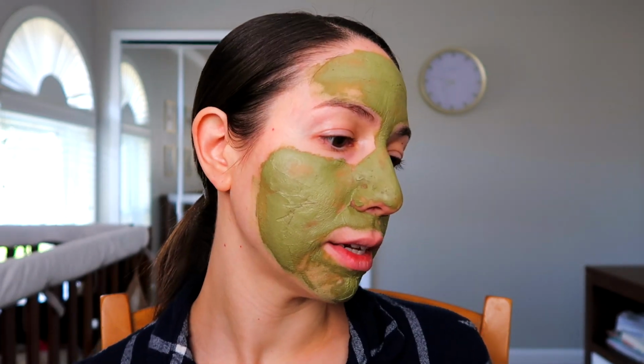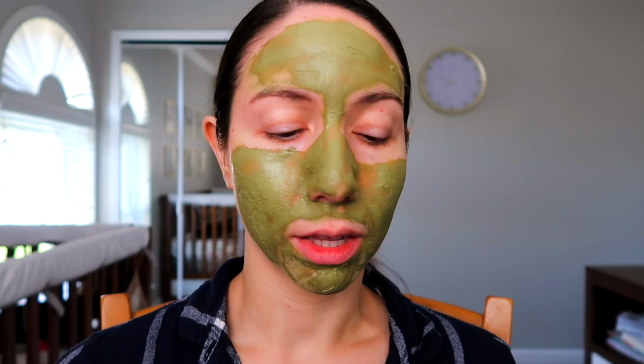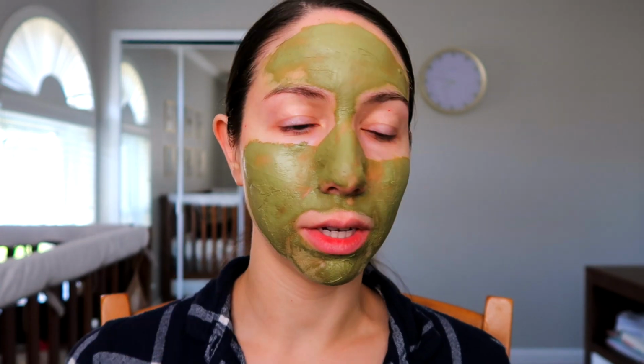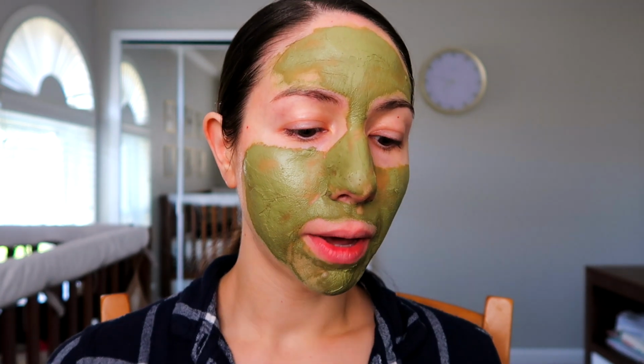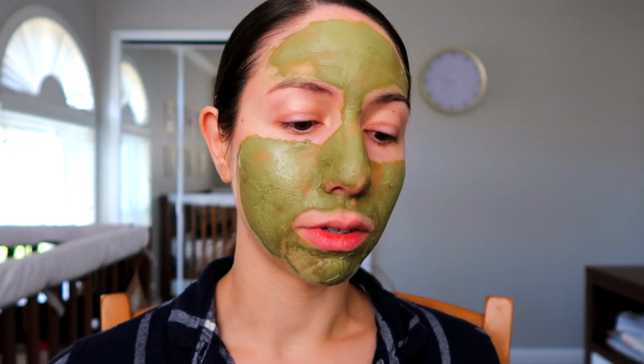The next two ingredients are the Bentonite Clay and the Kaolin Clay. Not sure if I said that right, and I'm gonna have to stop talking to y'all in a minute because I feel the mask getting tighter. But those are the two most gentle clays out on the market. They're really hydrating clays. I know this is a detox, and so it's pulling all of those impurities out, so there will be a drying effect, but they are not as drying and harsh as all the other clays on the market. It should not irritate your rosacea.